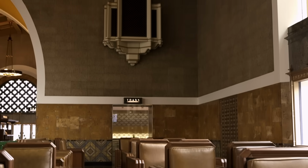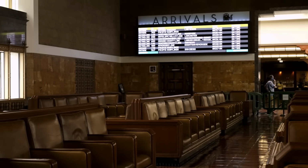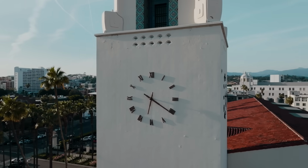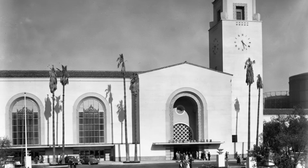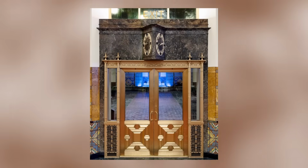These seats are filled with daily passengers sitting back to back, who listen for their boarding times to be announced from one of the large decoratively carved and painted wood speaker cabinets, each located at the corners of the west wall. Today, the waiting room has been modernized with 2 digital train schedules to keep commuters on track and on time. In an era of smartwatches, clocks are often considered relics from the past, but classics will always remain classics. And here at Union Station, 10 of the station's historic clocks, including the majestic clock tower, are still in operation. Kept in pristine condition, these clocks are timeless pieces of Union Station history.